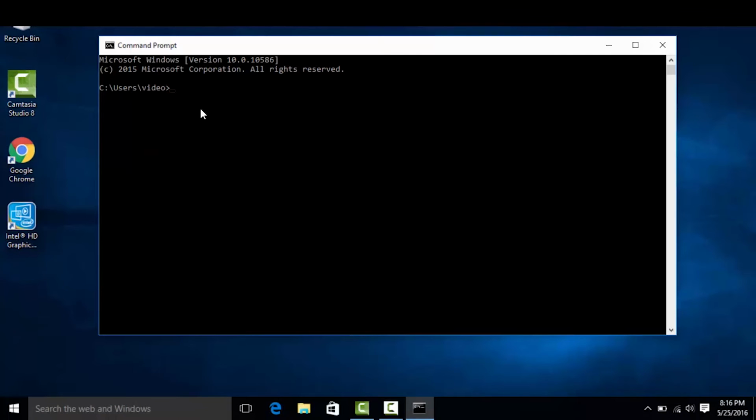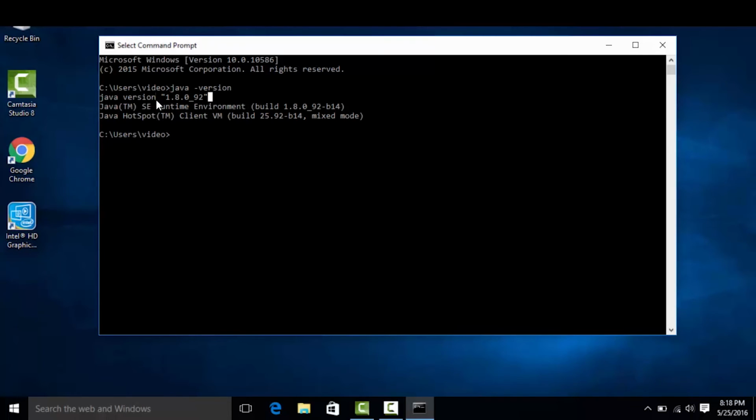For my first command, I'm just going to ask my computer what version of Java it has installed. This way, I can make sure that I've installed the correct version. To check this, I just type java space dash version, and then press Enter. And you should see something like this print out.